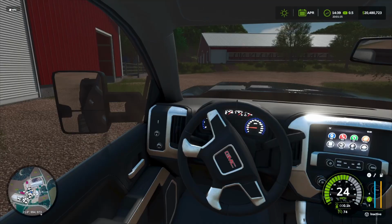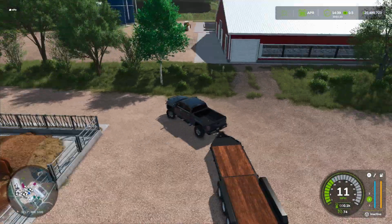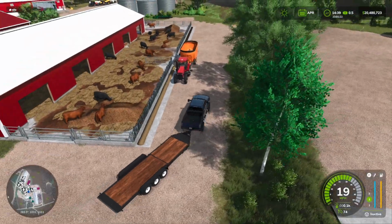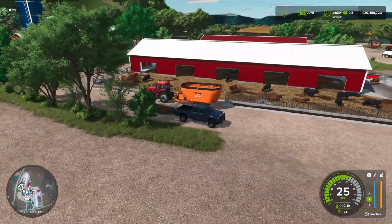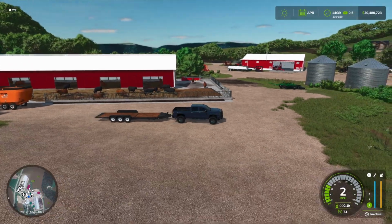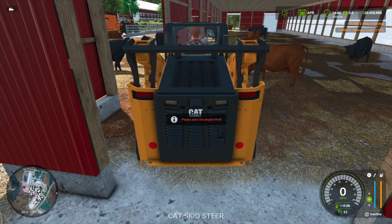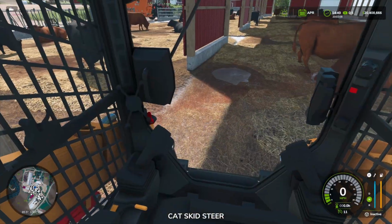I don't actually know where the skid steer is. We're going to have to go looking for it. I'm actually kind of scared. Did it get stolen? Where's it at? Hold on. Alright, no worries. Skid steer was heading in the garage back here. Not the garage, the cow shed. We must have left it here.